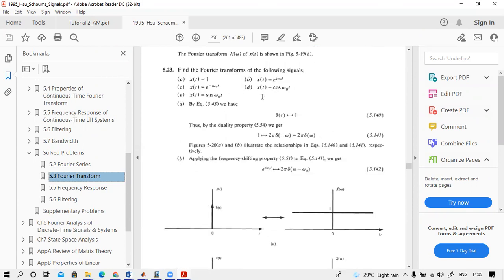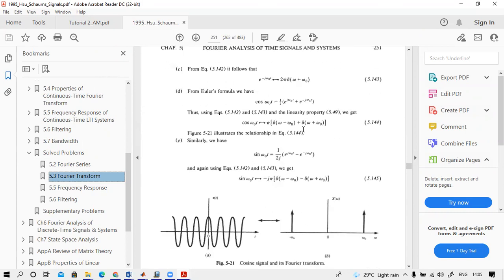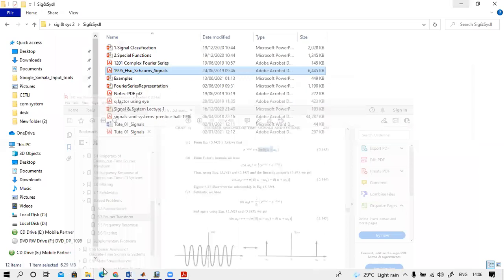Here we have plus omega fd. No, only 5, not half. Okay, not half is there, only 5. Yes, only 5, because we use the frequency shifting property and the 2,5 term is there. You can see the 2,5 term is there. So 2,5 and this half is cancelled, and we only get this 5. Okay, this term is 5 delta omega plus omega naught and omega minus omega naught. Okay, correct.